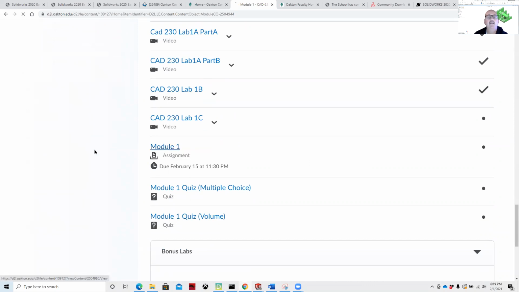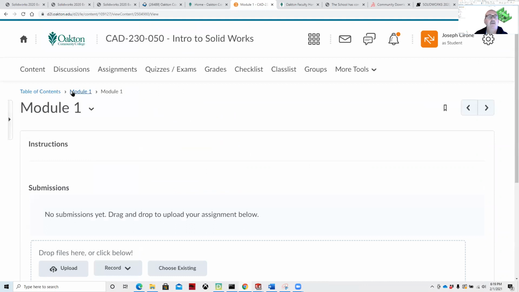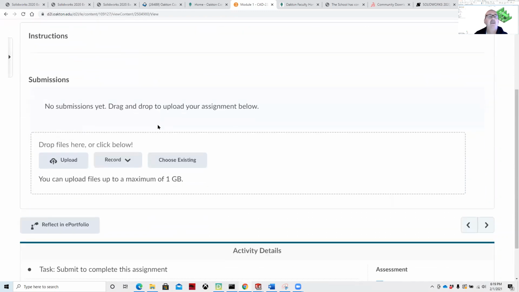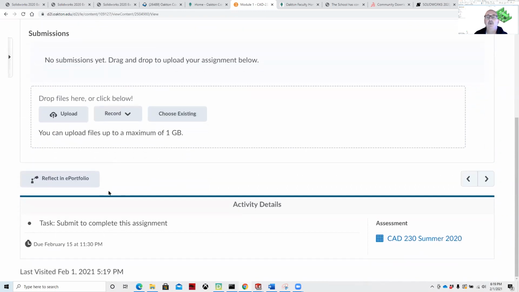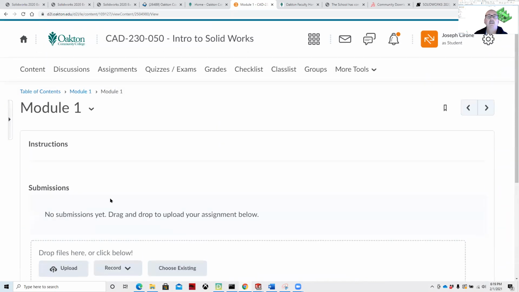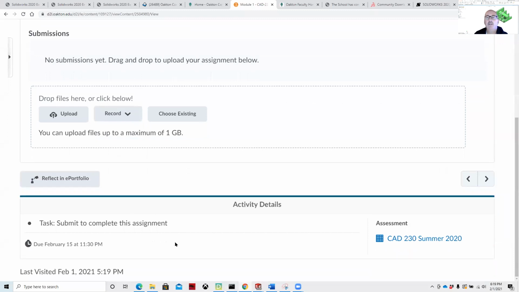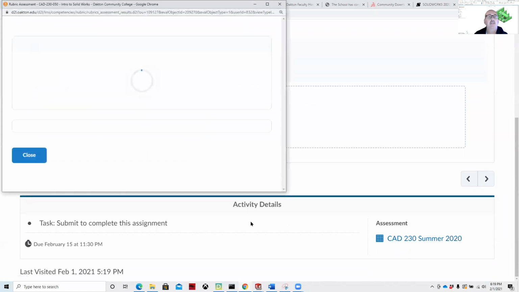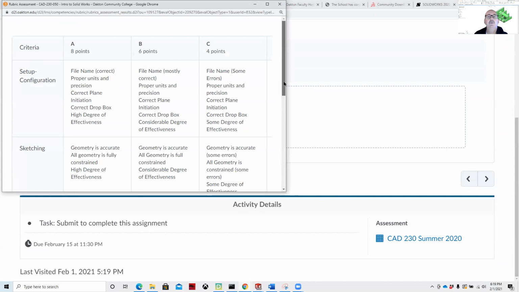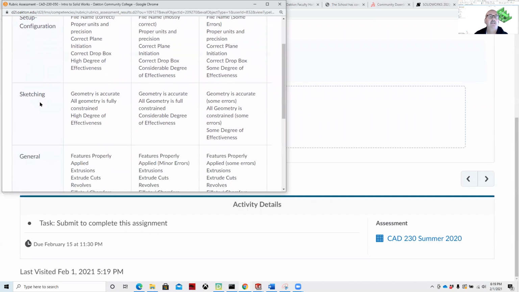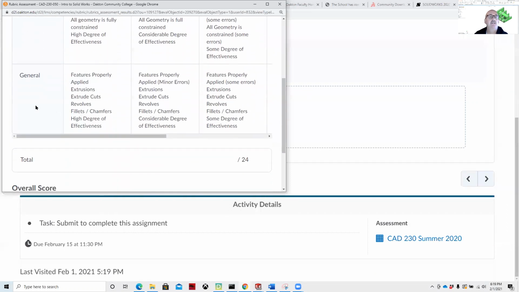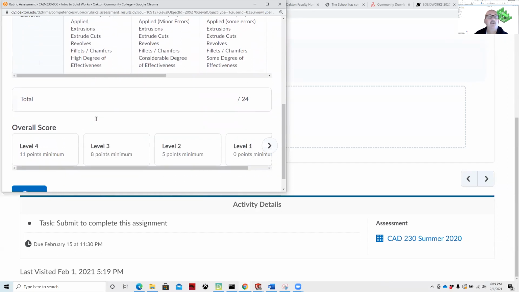And if you click on the link to that, it goes to the module 1 assignment folder, and it'll tell you your project, whether you have submitted it, and we will have a rubric there that tells you how you will be graded. Setup and configuration, proper units, sketching, use of constraints, general, are you applying proper features properly?